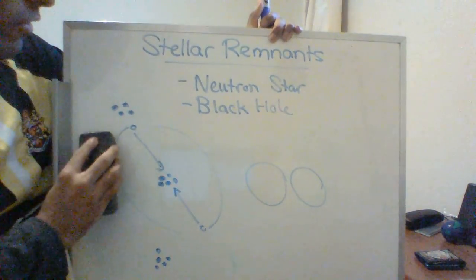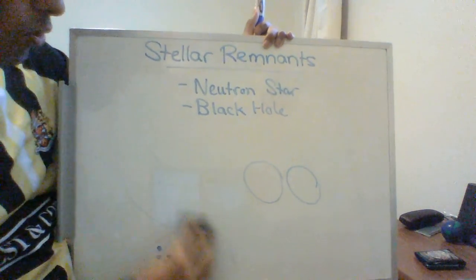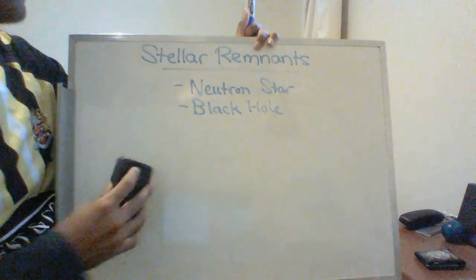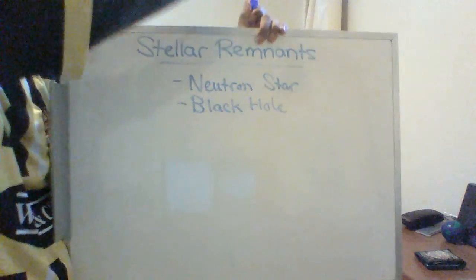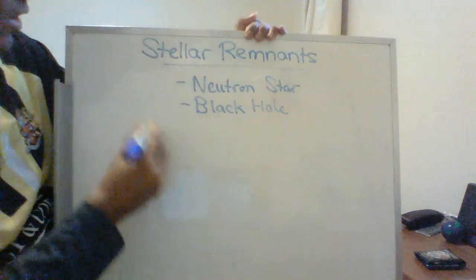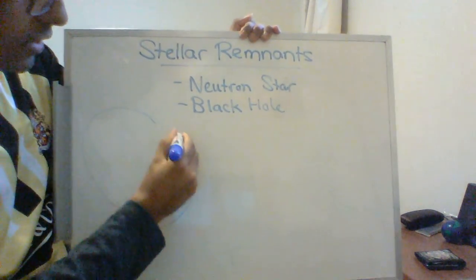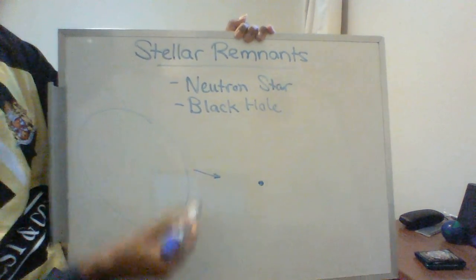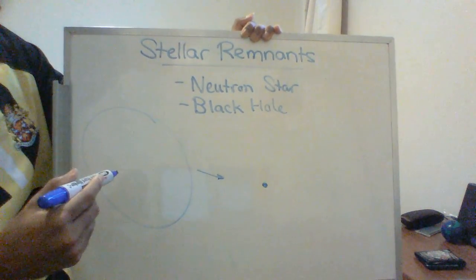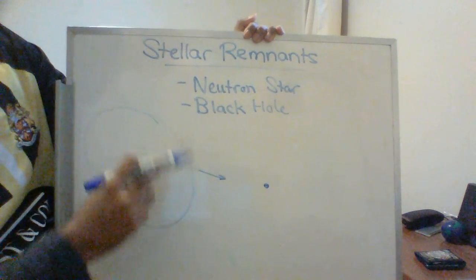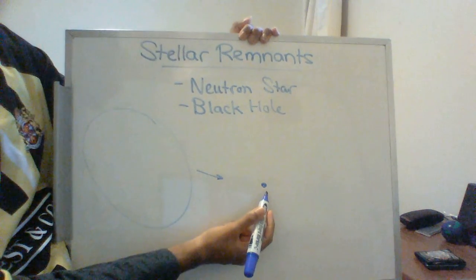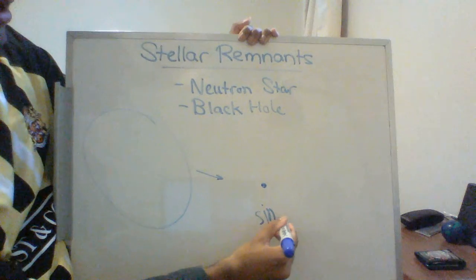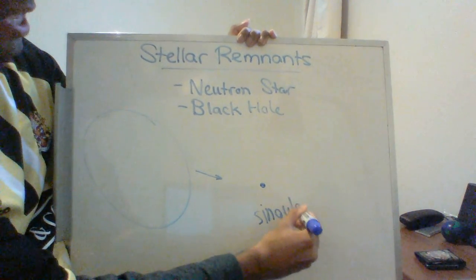Now, black holes are even more extreme. Basically, with a black hole, you crush all the matter of a star down to a space so small that the speed you would need to travel at... So let's say you had your star, and then it gets compressed into a really tiny space, but that tiny space contains the mass of this whole thing. All right, that whole mass of the star is contained in this little thing that we call a singularity. All right, that's the thing at the center of a black hole.